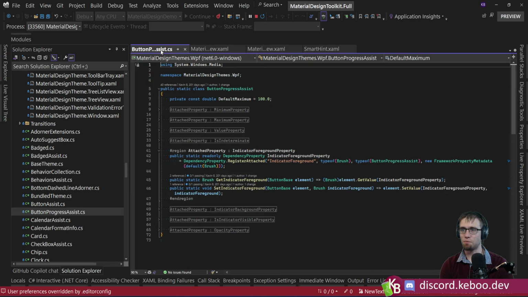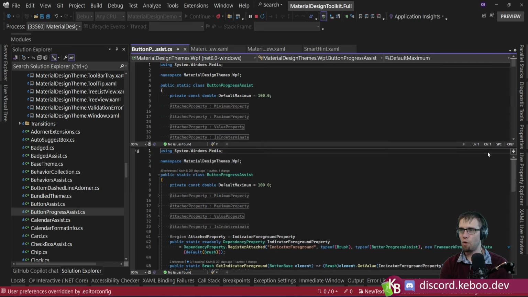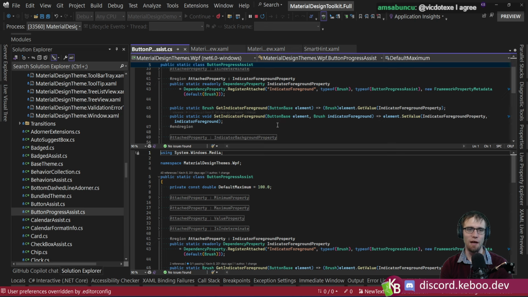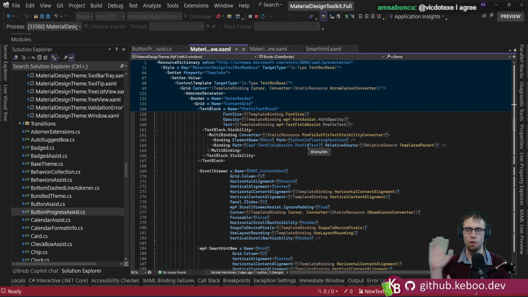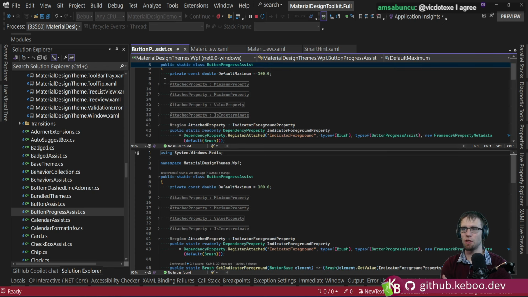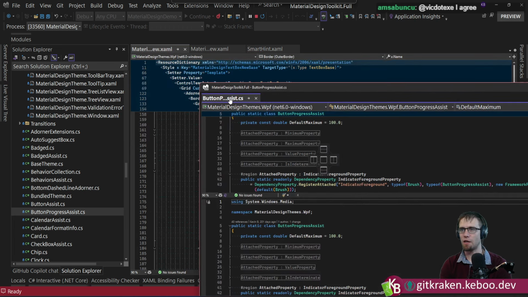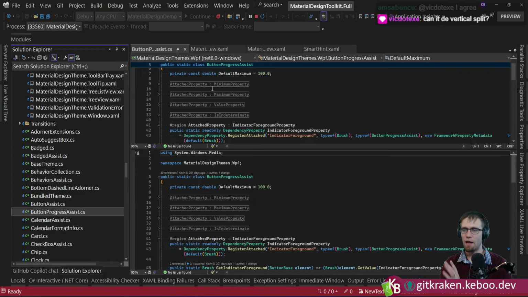You can split screen any file you want. Because the number of times you want to be able to see two different things, this feature here is nice, but it only works for showing you context. Sometimes you legitimately just want to see what that other thing is, right? And oftentimes we work around it by docking windows and all that kind of stuff, and top bottom things. Can it do vertical split? I don't think so.